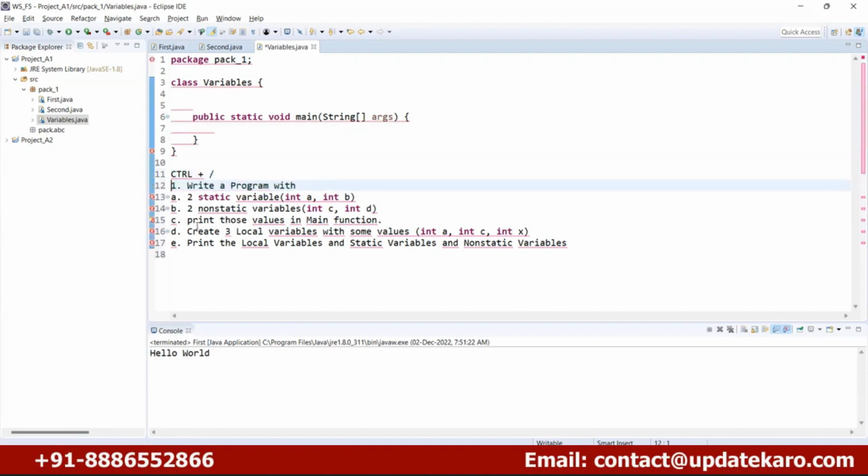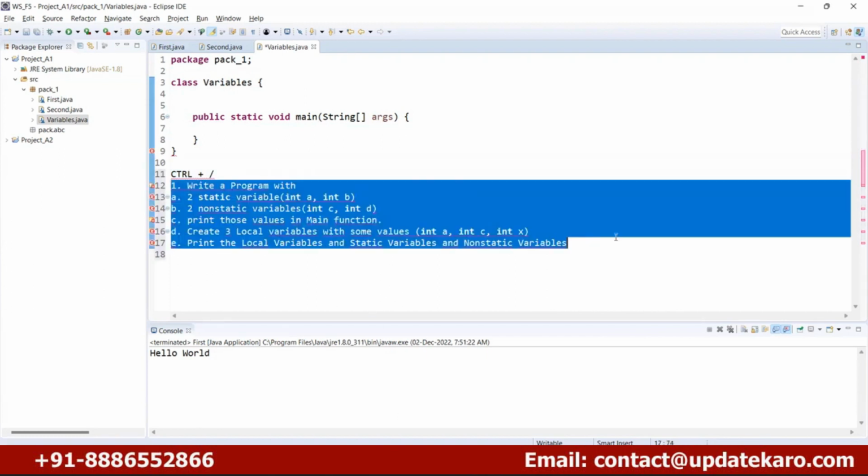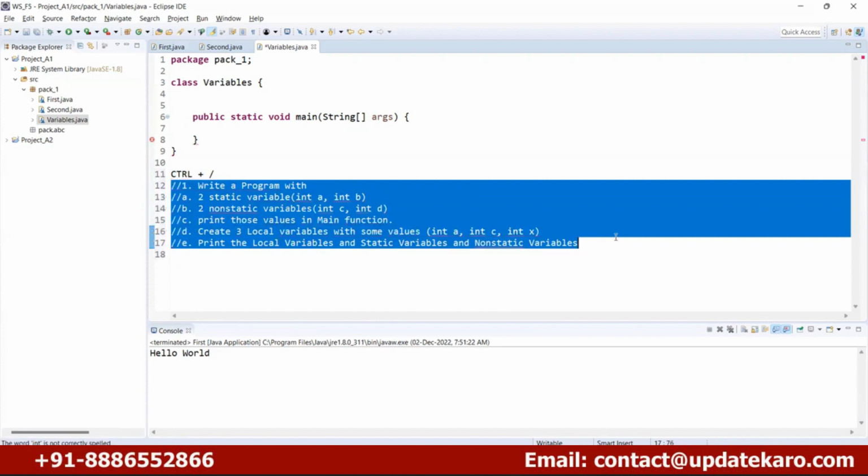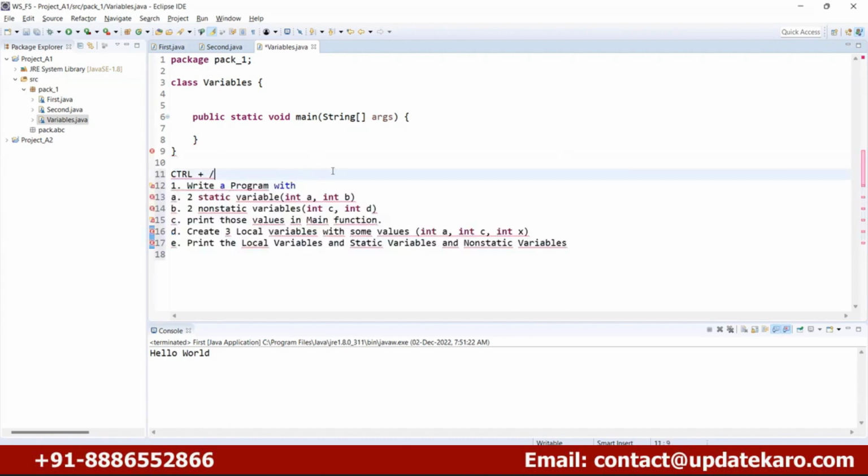Or select all the lines and press Control /, and everything is commented, and when I press it again, everything is uncommented.